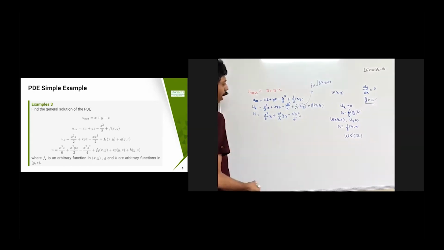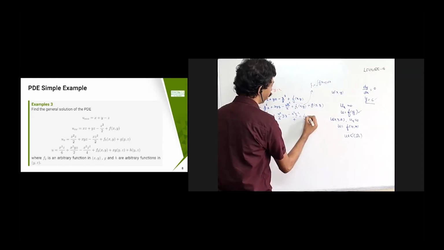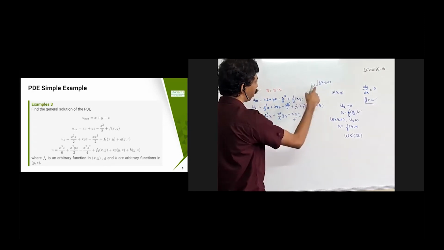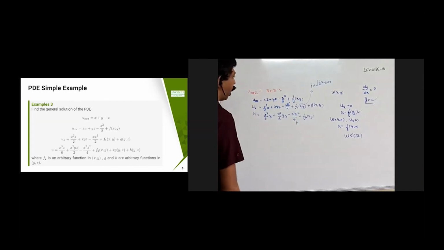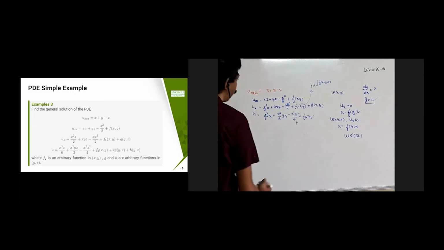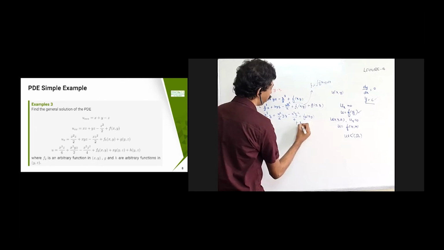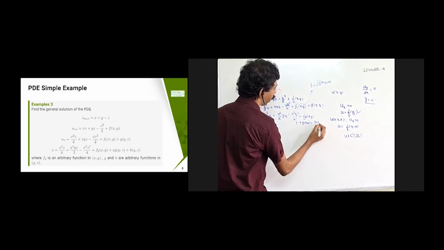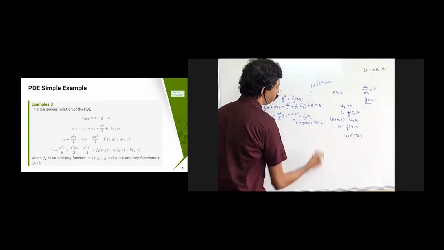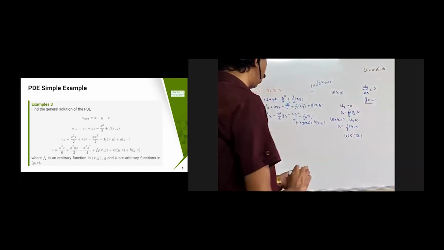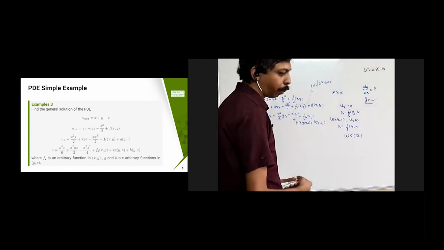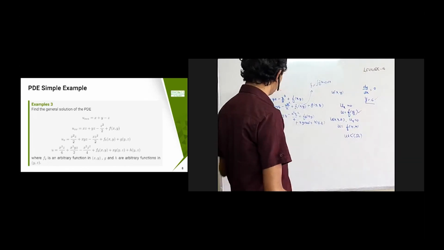Again I got to integrate, so I'm going to have another function. This is going to become f2 of x comma y. This is nothing but again the same thing: f2 is nothing but the integral of f1 of x comma y. Plus here g of y comma z is there, so I got to integrate that. Therefore we are going to get x into g of y comma z, plus I have one more thing, h of y comma z. So f2 is an arbitrary function, g is another arbitrary function, and h is also an arbitrary function.